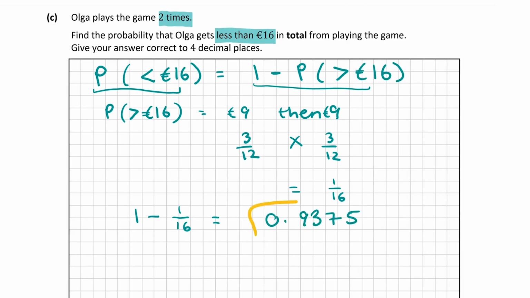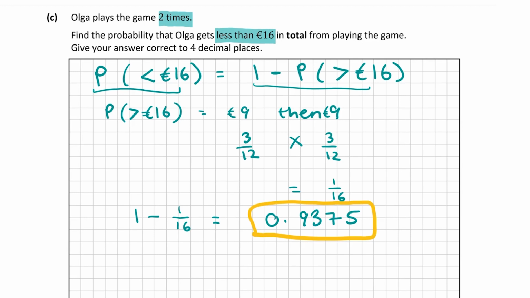In questions like these, if you can see that it can be worked out in a way by adding up all of the possibilities that she could get less than 16, sometimes if you're finding yourself thinking that there's loads to add up, think about, can I do the opposite? Can I say that it's greater than 16? Or for whatever question you're dealing with, do the opposite and then say 1 minus the opposite. Okay, so this is a great rule to know.